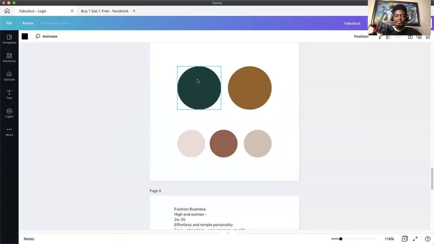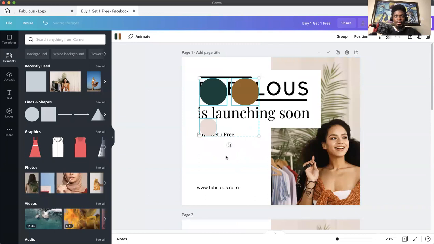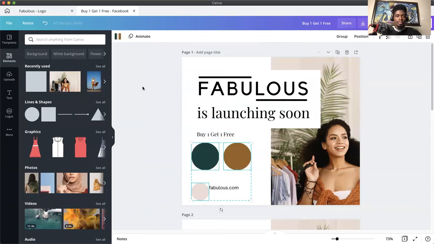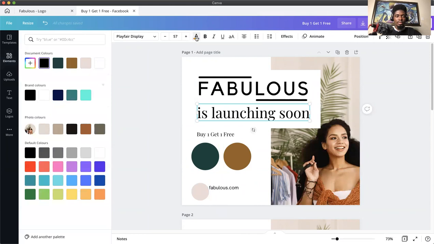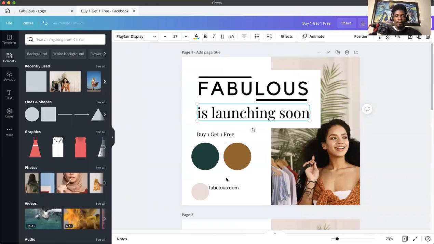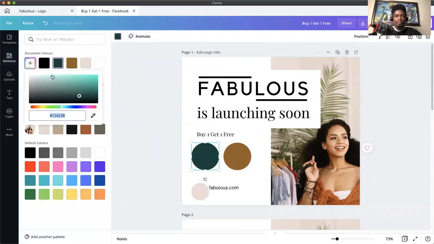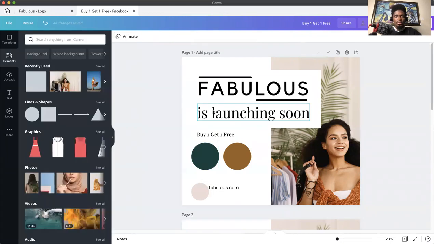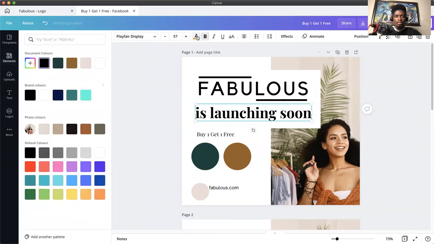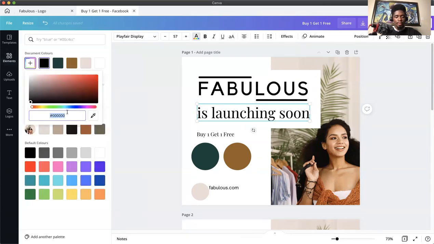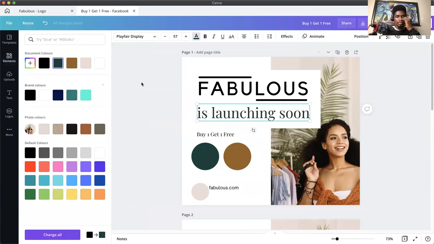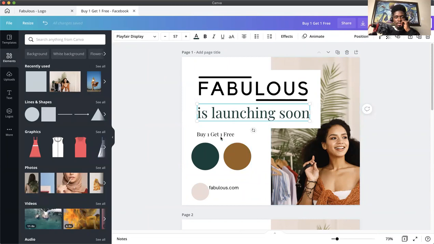So I'm just going to take these three colors. I'm going to come here and paste them. Okay, I'll get the color code for this. So it's not supposed to be bold. So I'm just going to click here, paste the color code. So now this has this color already. I want to give this our secondary color.